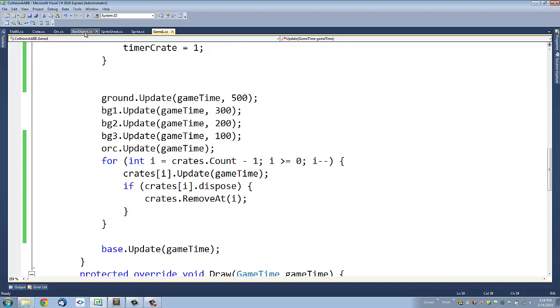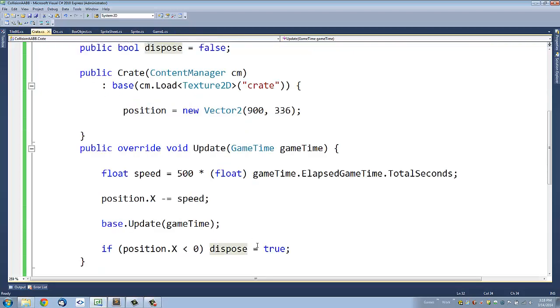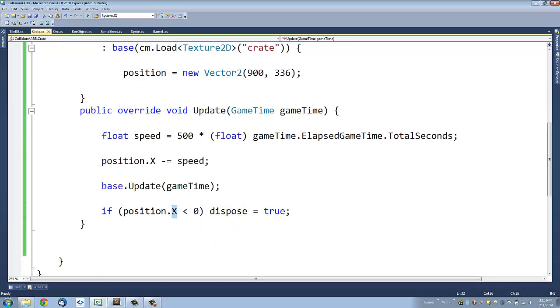Well, let's go into the Crate class. Instead of saying if its position.x is less than 0, we want to know whether or not the right edge of the crate is less than 0.